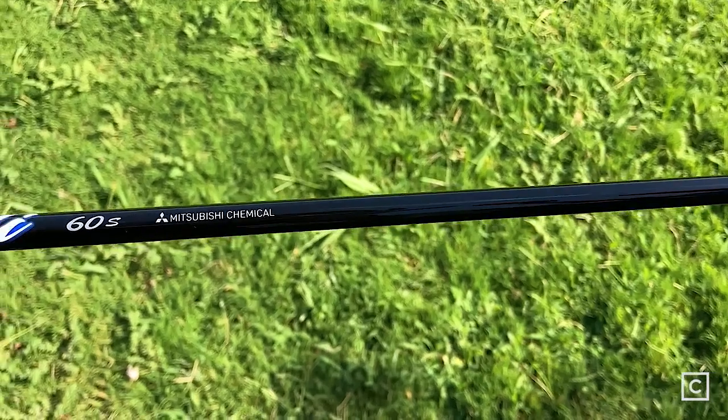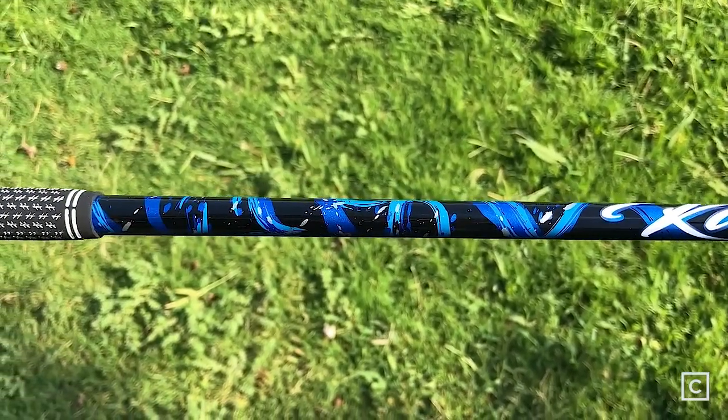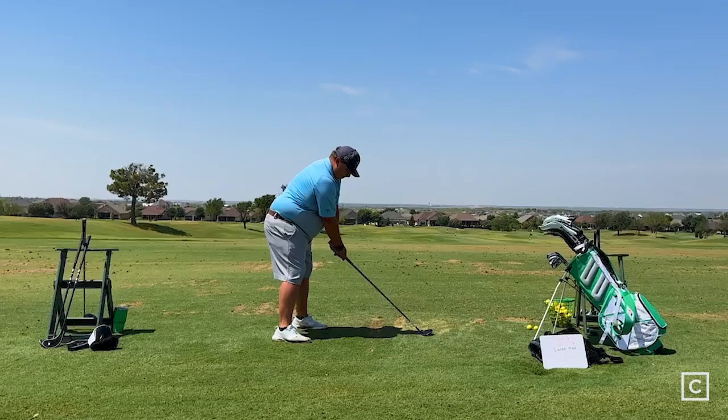Specs for this Max: it's 15.5 degrees, as opposed to 15 degrees for the standard model. It has the Cali Blue 360S shaft, just like in the standard model I tested, and the Lamkin 360 Cross Line Grip. First impressions: this club is not my favorite in the line, but I see there's a great place in the marketplace for it.